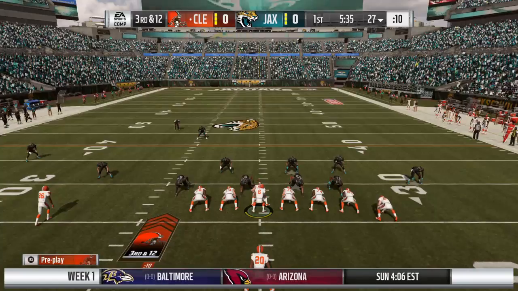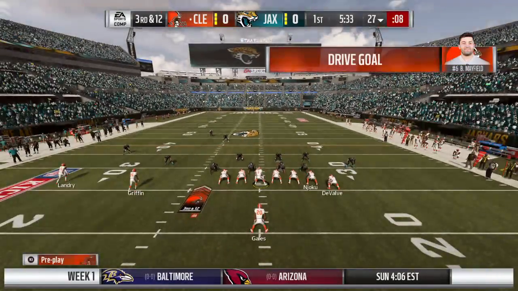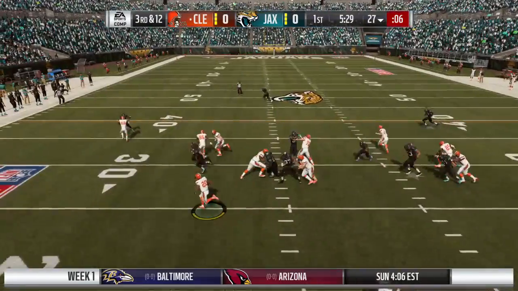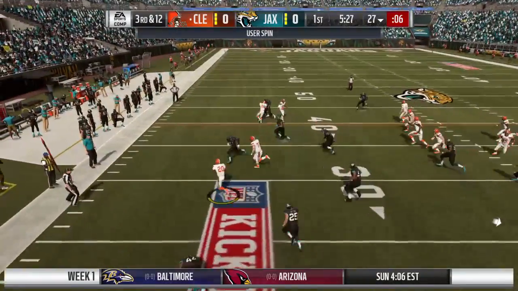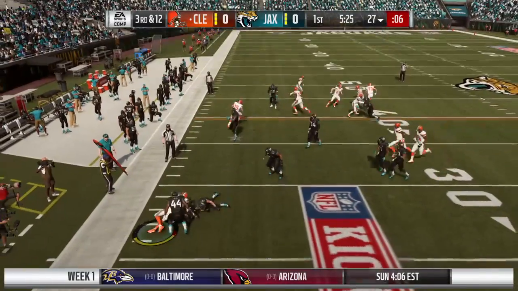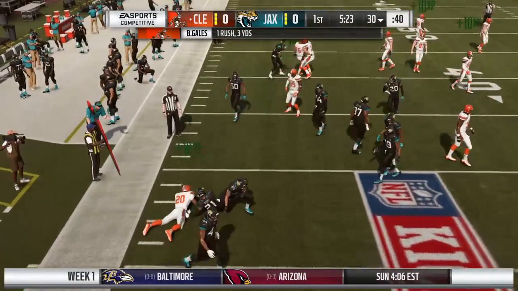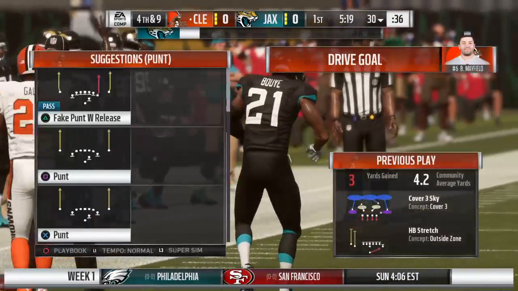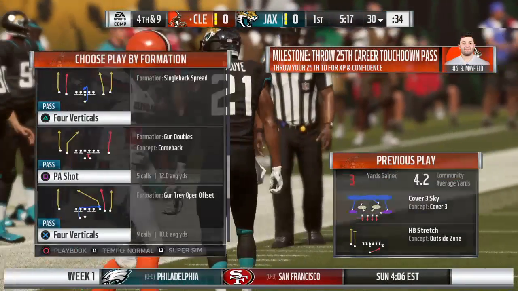Here we go now. And they'll go on the ground. And he showcased the spin, but couldn't do much else as he's wrangled down. Call it a gain of 3, and it'll bring up 4th down.